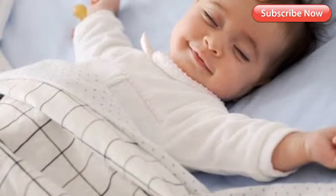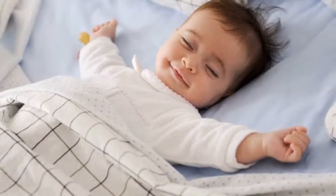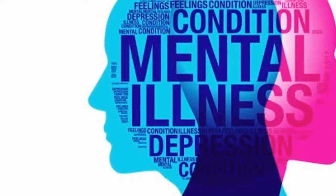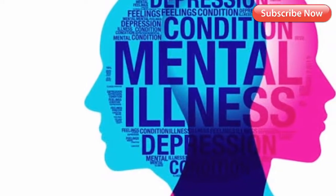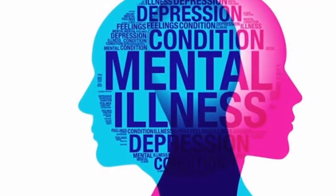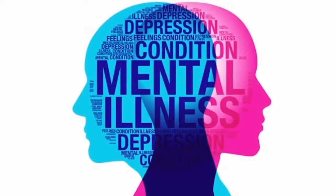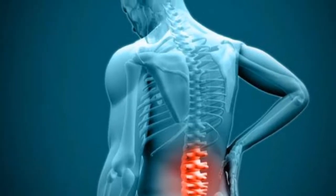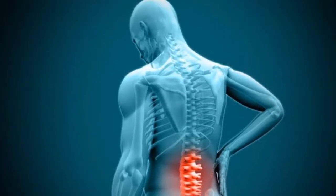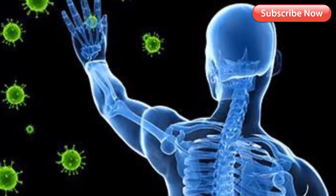Benefit six: sound sleep. Chinese herbalists have traditionally recommended Ganoderma for its sleep-promoting properties. Regular usage can promote slow-wave sleep. Benefit seven: mental health. In Japan, dried Ganoderma is recommended for the treatment of neuroses caused by environmental stress. A study found that regular intake can help patients suffering from Alzheimer's disease. It provides a calming effect that is neither narcotic nor hypnotic. Benefit eight: muscle relaxant. Ganoderma has been used widely for its muscle-relaxing and pain-inhibiting properties, and is also believed to treat anorexia and debility following a chronic disease.